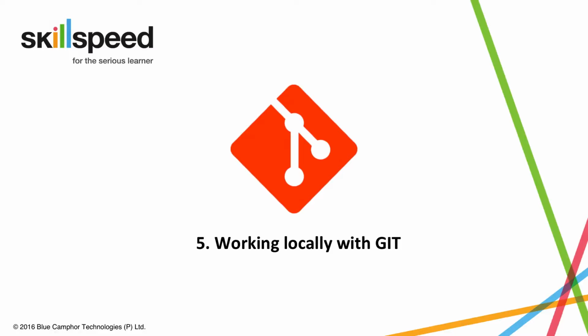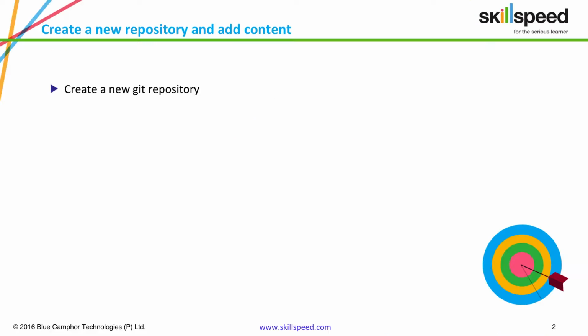In the previous video, we installed a Git server for ourselves and did the basic configuration. In this video, we will continue our journey and see how to work with Git, how to create a new repository and things like that. So we will see how to create a new repository first of all, and how to add content inside, and how to commit changes and do some basic operations in Git.